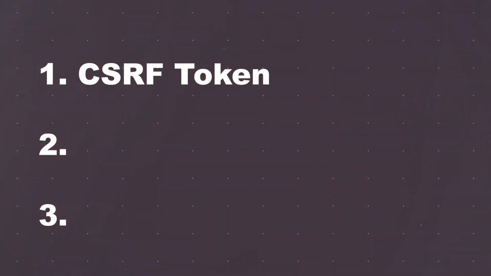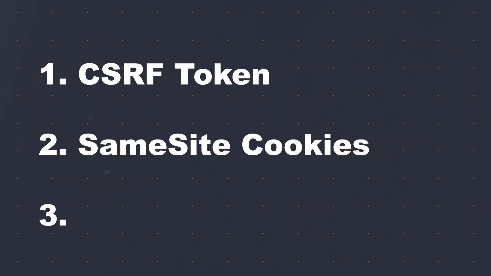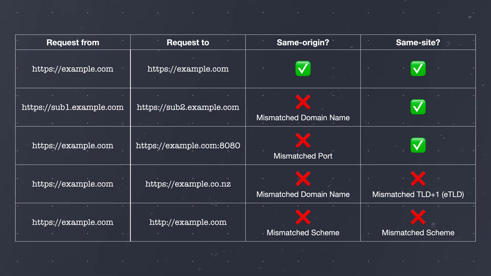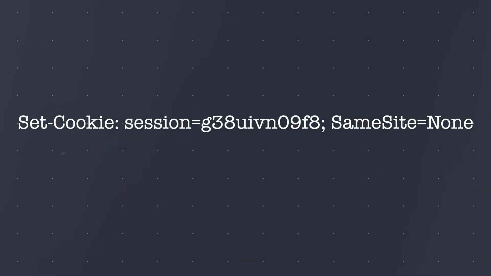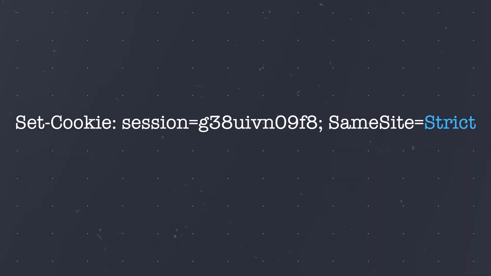The next defense mechanism against CSRF attacks we will discuss are same-site cookies. Do you remember our discussion on same-origin and same-site earlier? This will be important now. Same-site is another browser security mechanism that determines whether a cross-site request should include specific cookies. Developers can manually configure a restriction level for each cookie they set, giving them more control over when these cookies are used. They just have to include the same-site attribute in the Set-Cookie response header, along with their preferred value. There are currently three main supported SameSite values: strict, lax, and none.